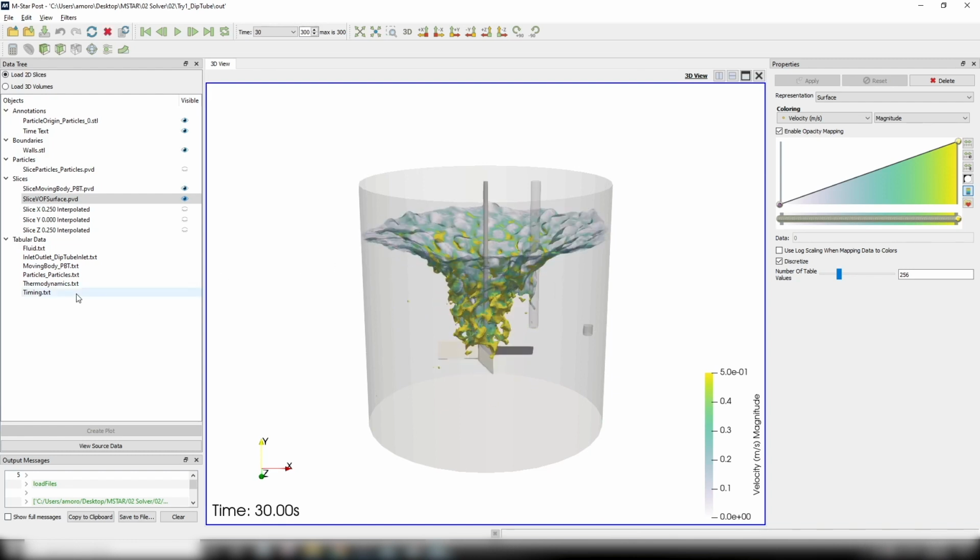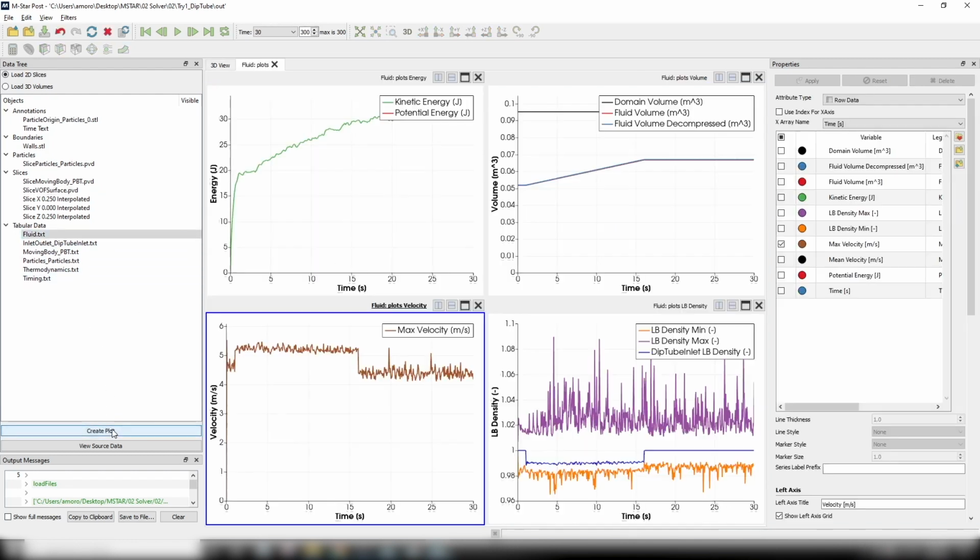We're going to plot the data of this simulation and take a look at the graphs. Beginning at 1 second, the fluid volume level increased until 16 seconds. The increase in fluid volume between the ends of this filling interval was 15 liters. Looking at the LB density, there were some fluctuations that approached 8%. Although these results are acceptable, we might recommend rerunning at a Courant number 25% smaller to present better control on the time step.